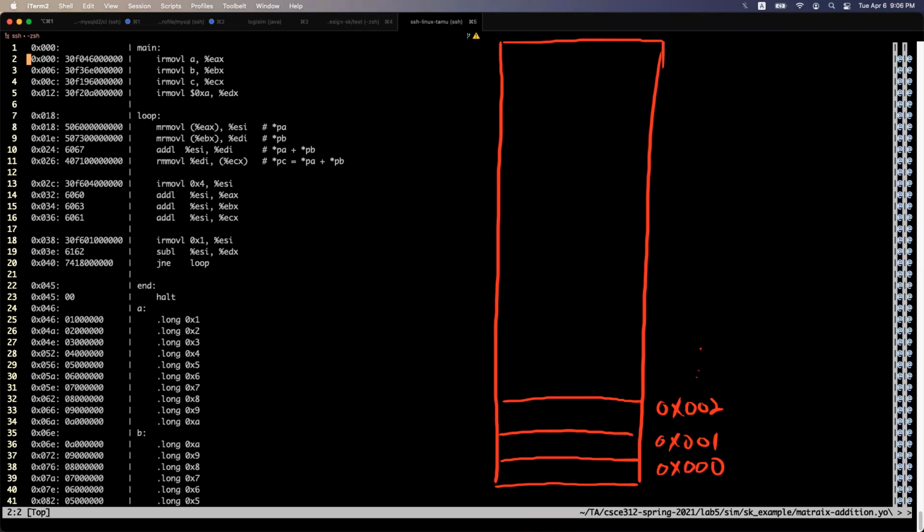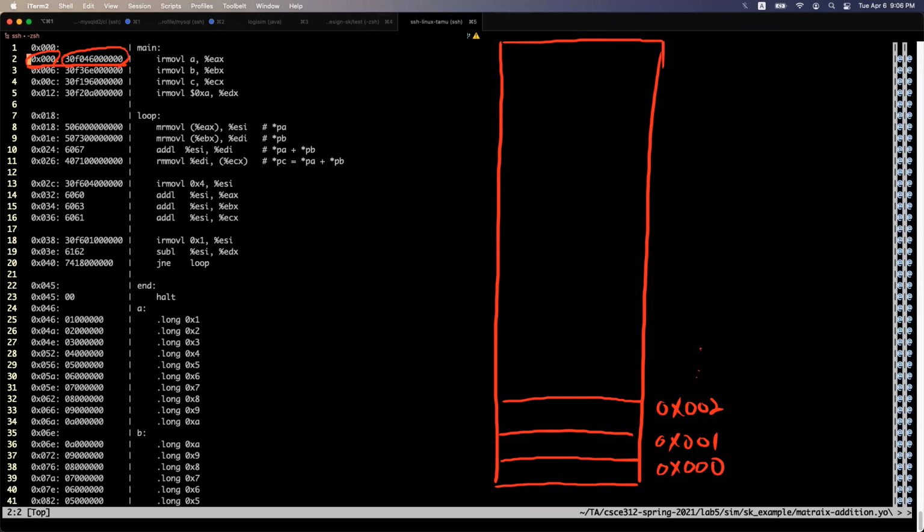And then let's try to understand this format and put the machine code in the memory in more detail. Okay, so in line 2, it says at address 0, there is this machine code.